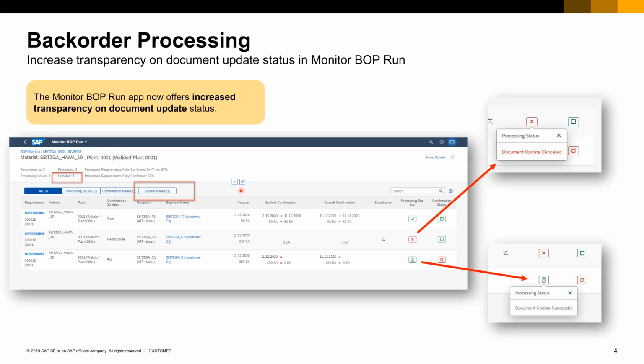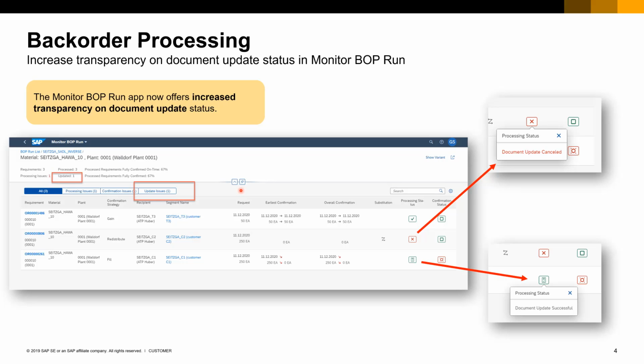Furthermore, we have improved the visibility of the status and the usability also in the BOB monitor. As you can see here, the processing status is listed and visualized a little bit better than it was before.